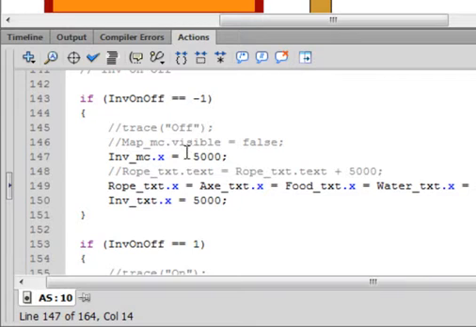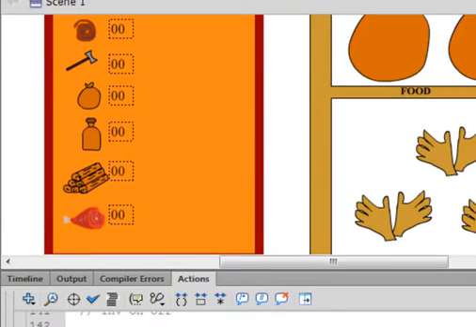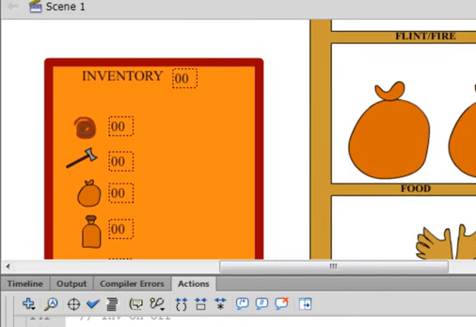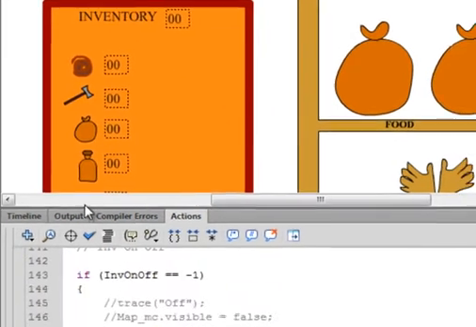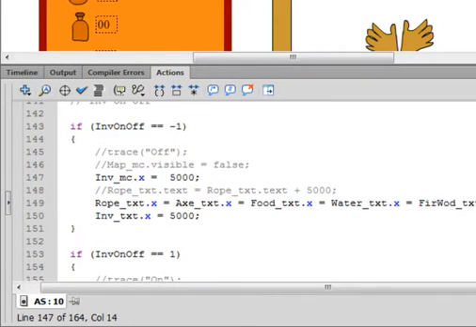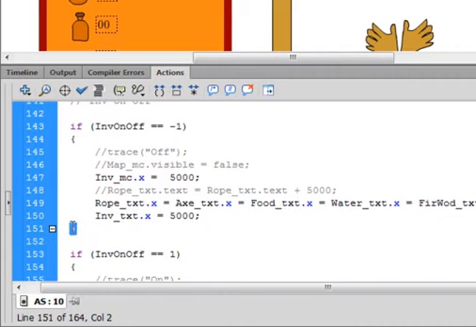And this I could have just added on the list, but I don't like making any lines longer than what I'm working with on my small computer screen. So inventory_text.x equals 5,000 semicolon. So this is going to take the inventory itself, this box, and all these boxes and move them off the stage so we don't see them. That's if it's a -1. There's the closed curly bracket for this one.